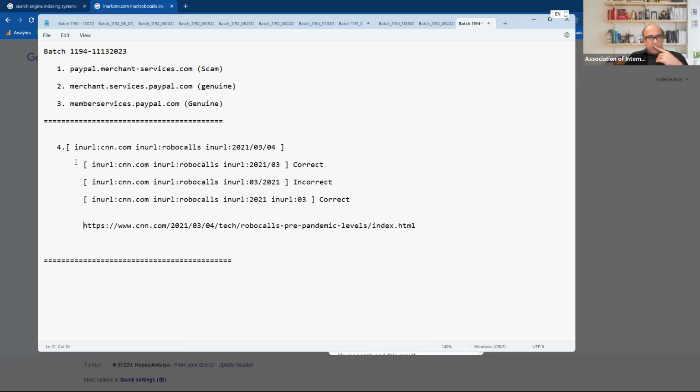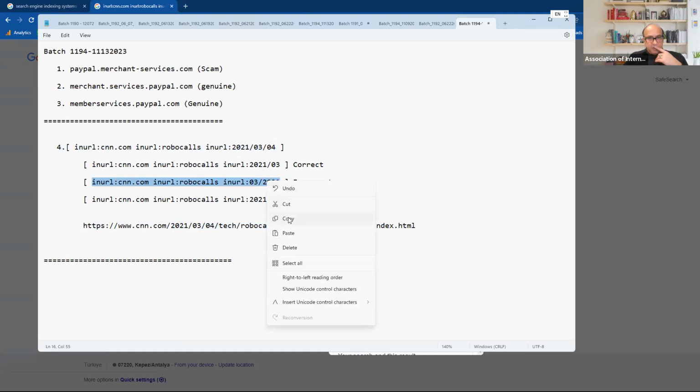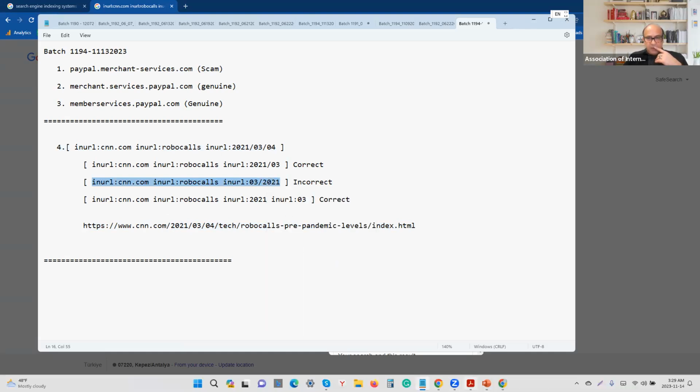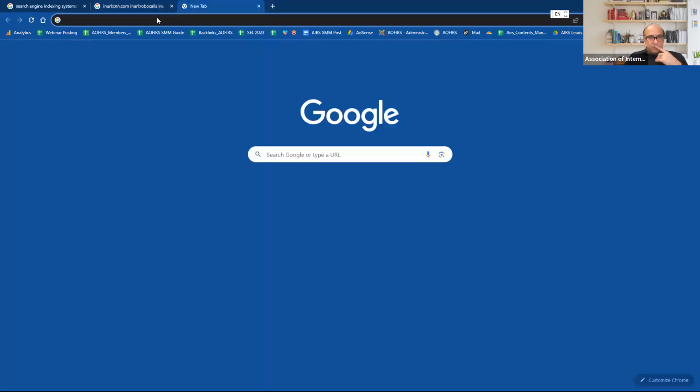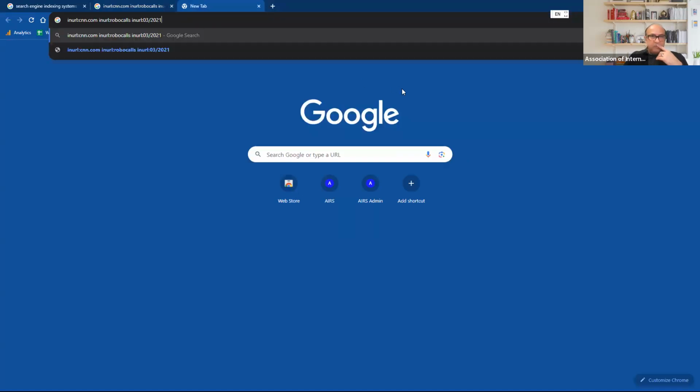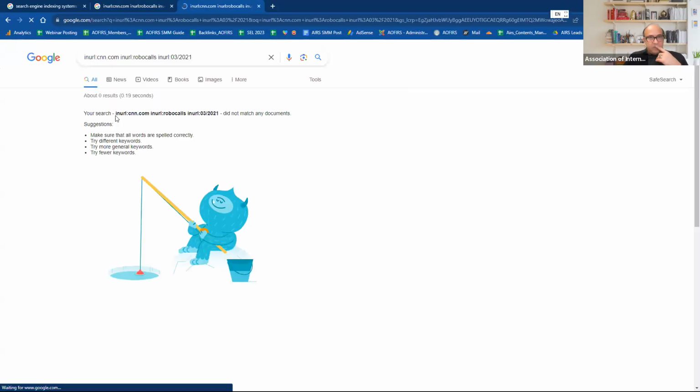This is the link that came about, or the snippet had a link, which is this one. Now look at the information it has right here. Now, if I made a mistake, like I showed you here, if I did the incorrect search, which is this one, let's see what's going to happen. Zero results.